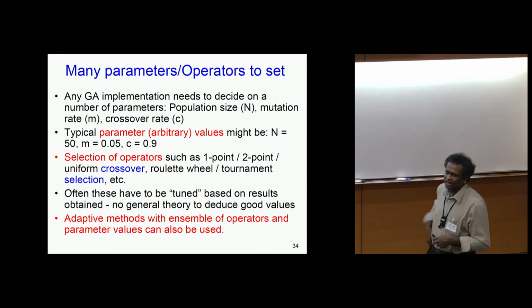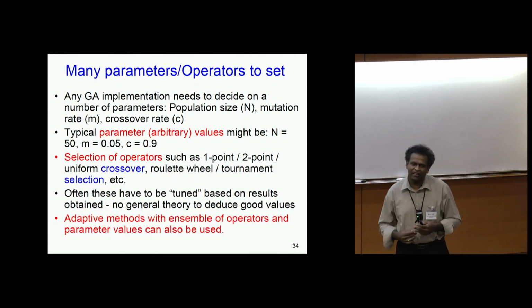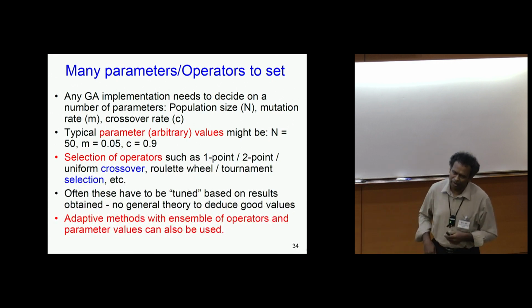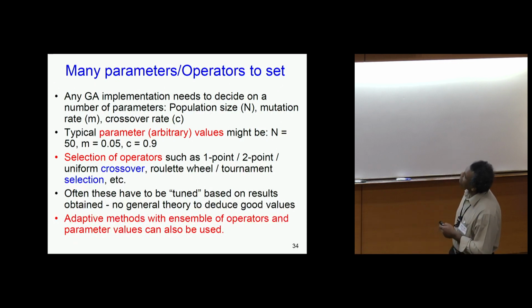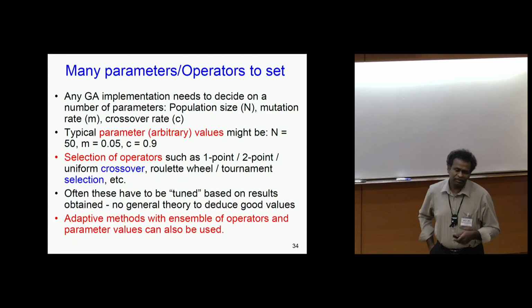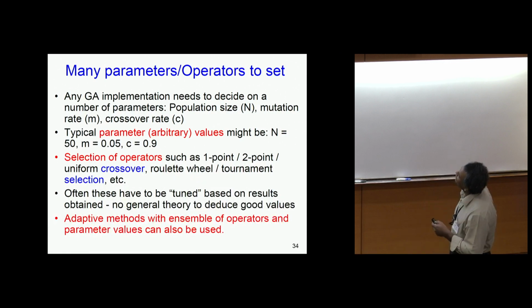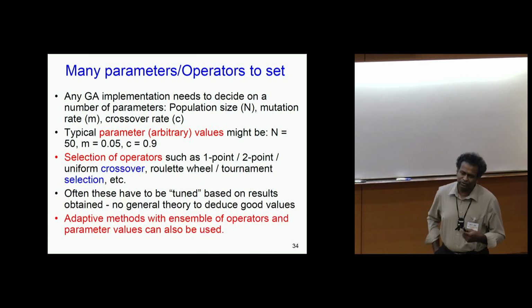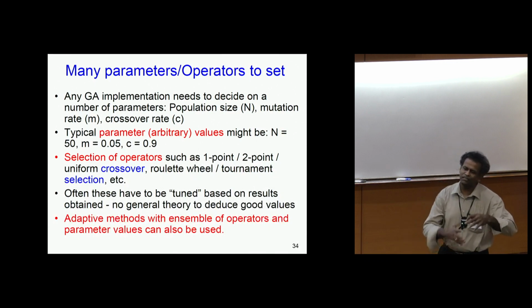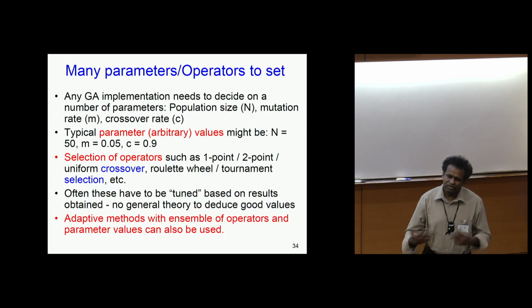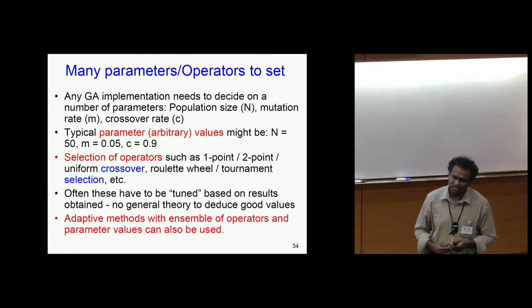Crossover rate, we don't really have any specific rule. It can be problem dependent as well. Apart from the numerical ones, you also have to decide which crossover you want to use: 1 point, 2 point, uniform. There are so many different crossover operators. And then parent selection, which method you want to use. Then once you have the offspring and parent combined population, which method you are going to use. So again, you have lots of choices.